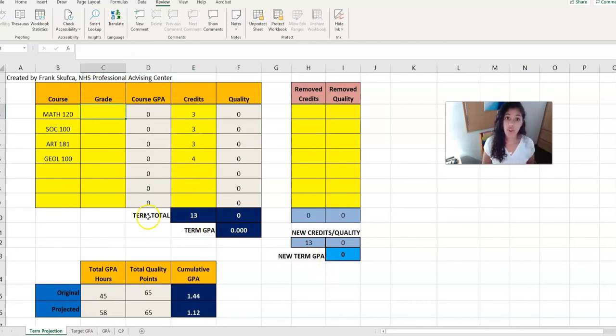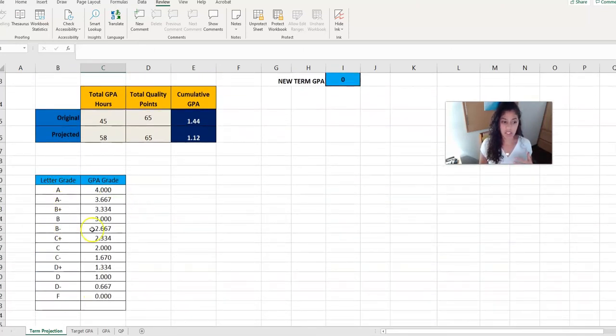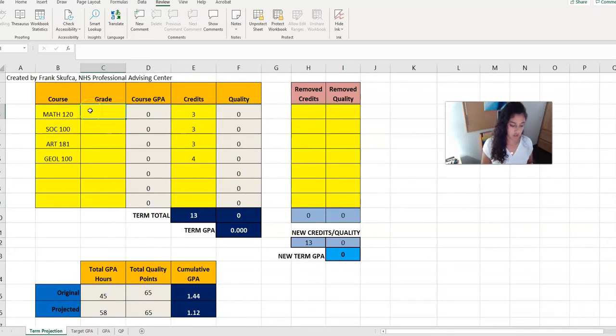And then you can actually just put their grade. And you don't even have to worry about like a percentage or something. You literally can just put the letter grade because it's going to pull the math for you. So let's say they're getting a C here, maybe a B minus here, A, B here, and maybe they're just like really killing it in geology and they're getting an A. Right, so you can see it totaled up everything for us. They're going to get 38 more quality points on these 13 credits for a term GPA of a 2.92.